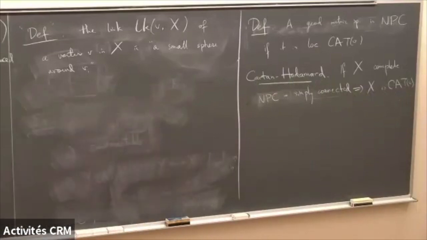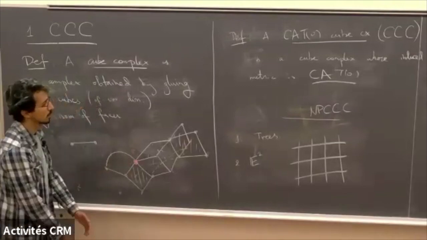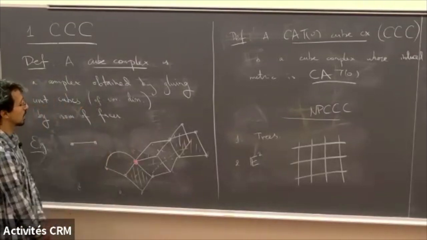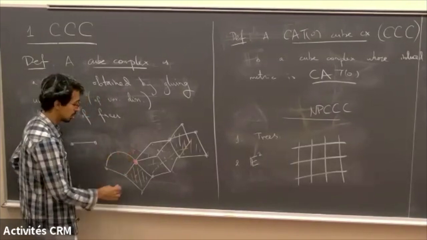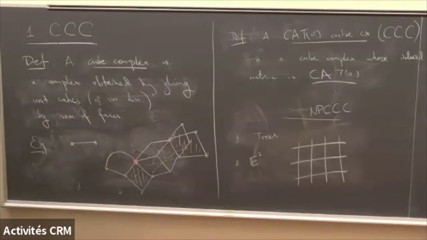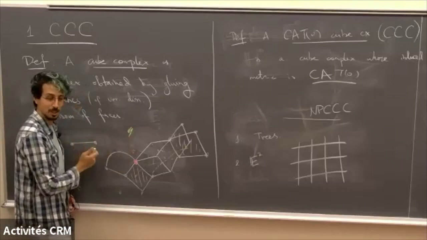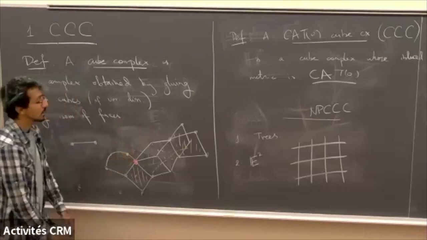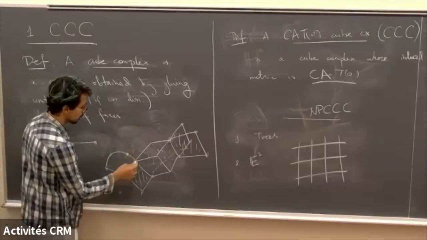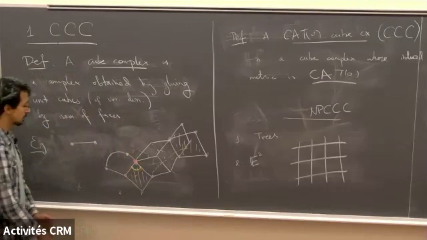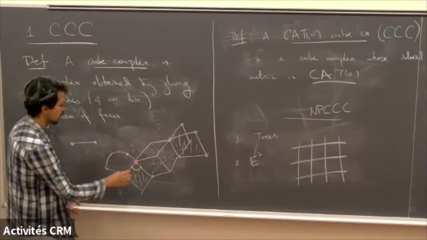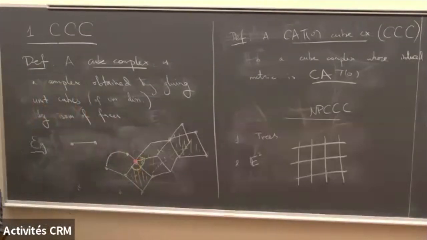Can I use this drawing? If you pick this vertex, for instance, my vertex V, what I want to do is draw a small sphere in this metric space around V and claim this is sort of the link. So what will we have? We'll have one point on this edge, in green. Here we see an arc in this square, and here maybe some spherical triangle.